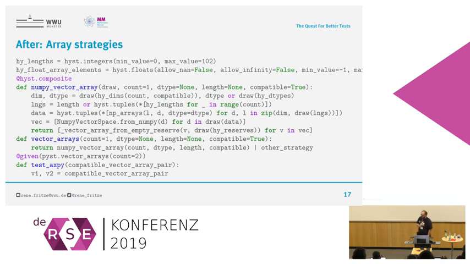Okay, now with Hypothesis, you define strategies to generate input data for your tests. The top line is a strategy for integers. This is currently actually implemented in a branch for our project. And well, these strategies search their input space. I'm not going to say randomly, but it's implemented in a way that you get edge cases. If you don't disallow it, you get infinities and so forth.